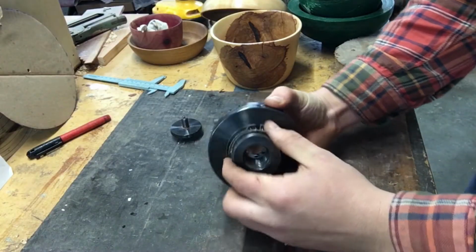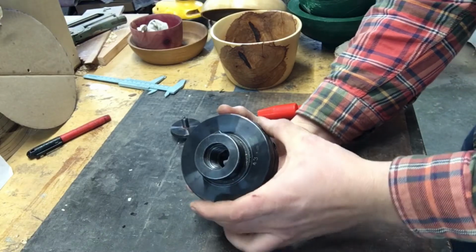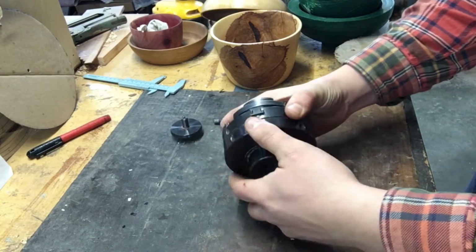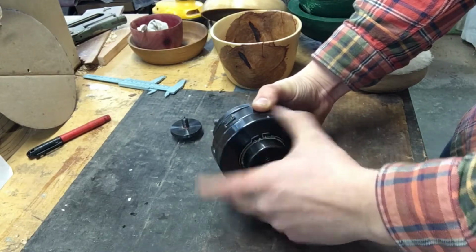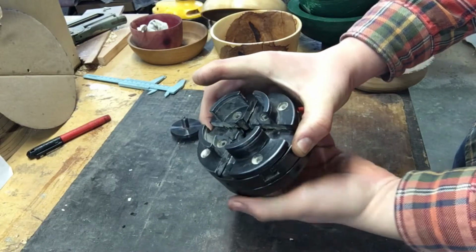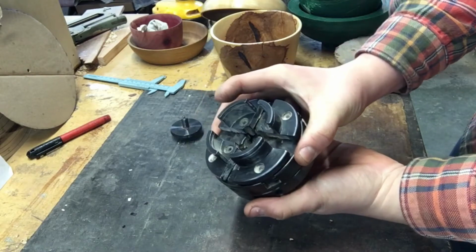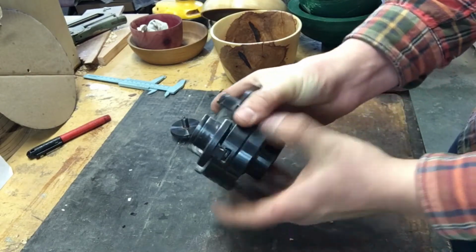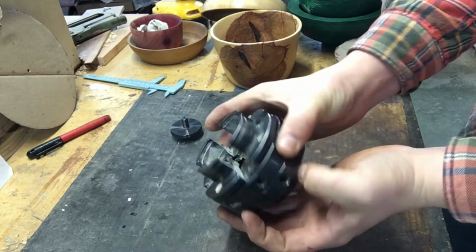This chuck from Wen fits any lathe with a 1x8 thread. I'm using it on a Jet, but it also fits pretty much any low to medium cost lathe on the market today. It holds a pretty good range of sizes. It can hold on the outside of materials from 1 5/8 to 2 3/4, or the inside of materials from 2 inches up to 3 1/4.